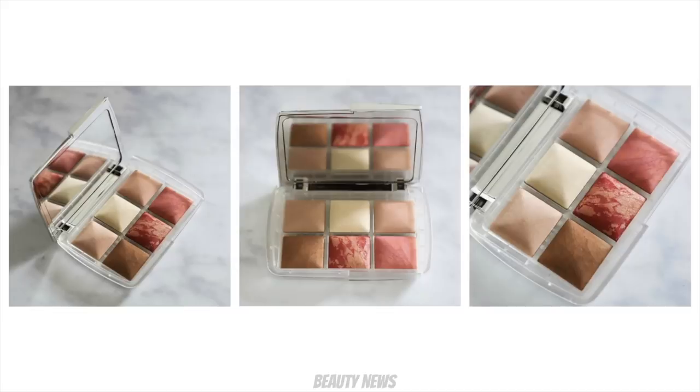Yeah. But I think this might actually surprise you in person. I think it might actually look a little bit more interesting in person. I've been around a few people who've never played with Hourglass in person, and then they go into a store and pick it up and go, it feels so cheap. And I'm like, what do you expect, doll? They're not actually making packaging out of metal and marble. Because the price tag's pretty high, people expect the packaging to be really luxe. And it's not. Yeah, it is a bit of a disappointment when you pick up those palettes. Their palettes are all plastic. Yeah. All of them.